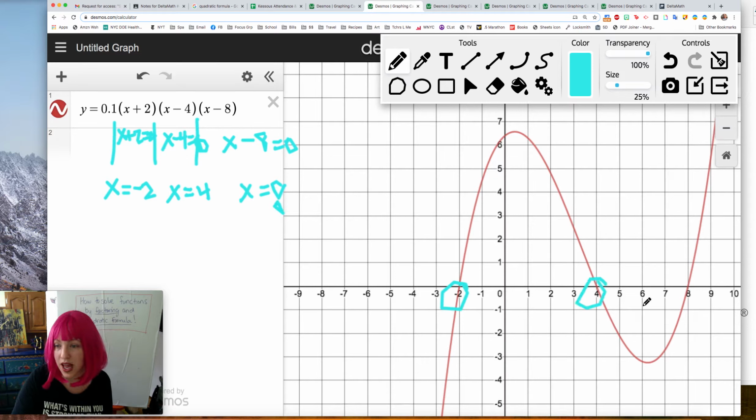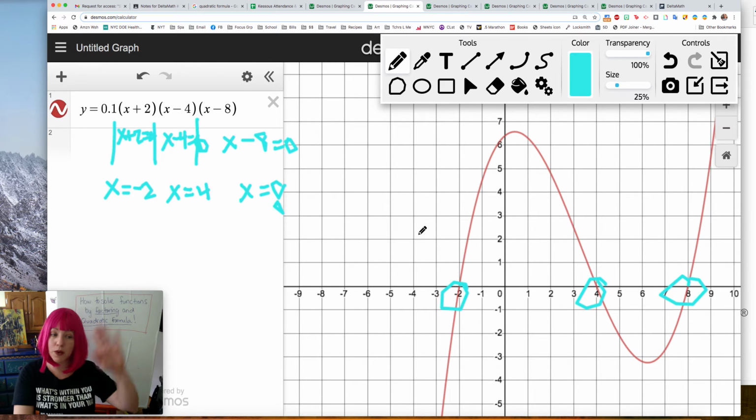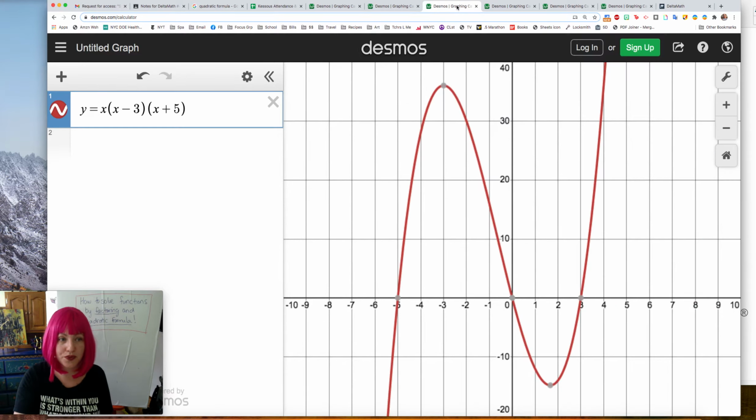+4, and +8. And here's that roller coaster I was telling you about. This is a polynomial function. So now we're going to combine what we did last time, the factoring, and what we're doing now, finding the roots. Okay, so here's the next example. Here it's in factored form already, so I'm going to split and solve everywhere that I see it.